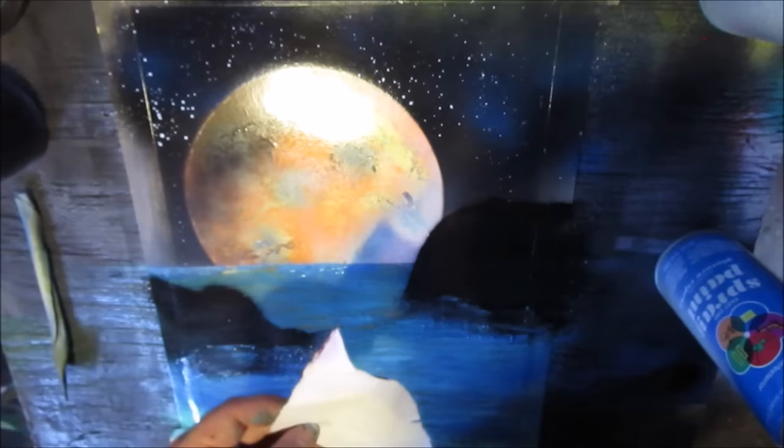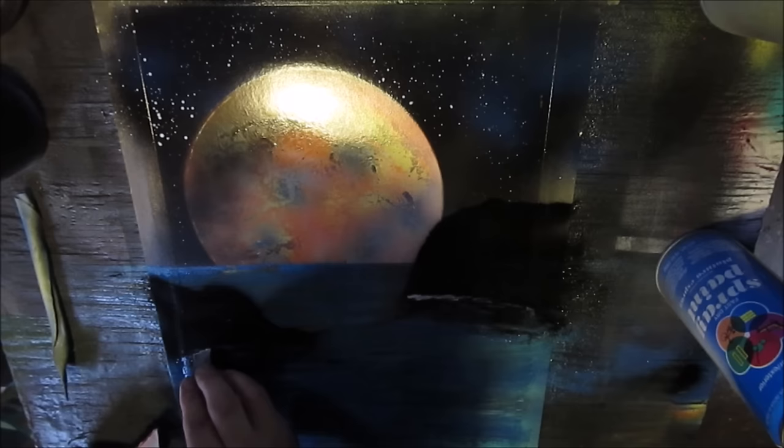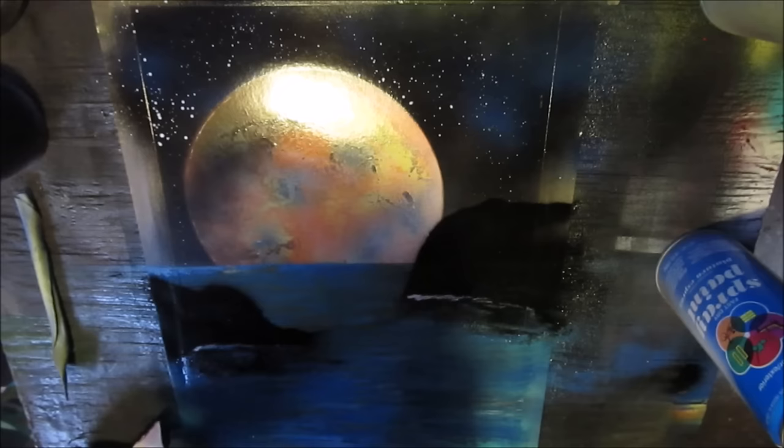So just tap, tap, tap. All right, just break it up a little bit. There we go. See, so tap, tap, tap, tap. You don't have to do a straight line. You can do a little less in some sections, just to kind of make it look more realistic.